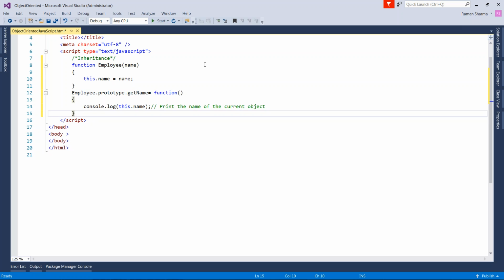So I have an employee function which has a name property, and I have added a getName method into the prototype that will print this.name.